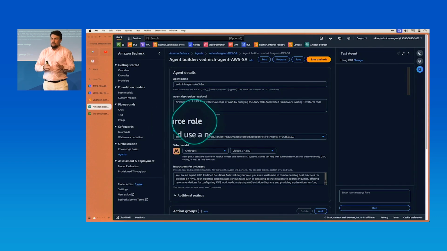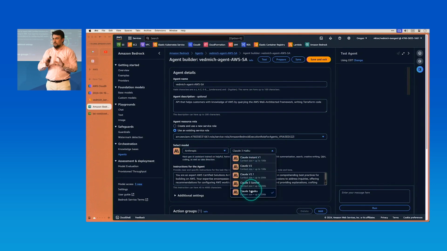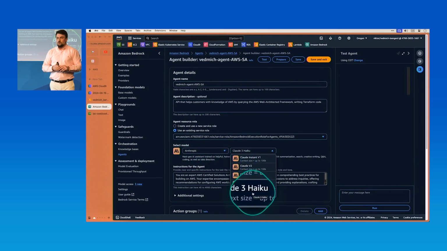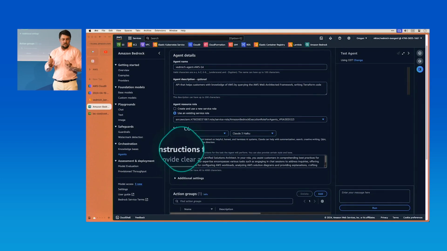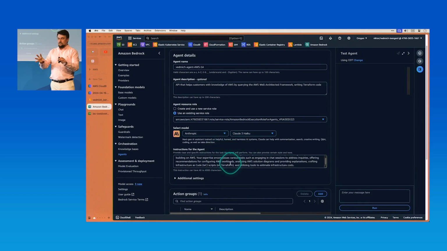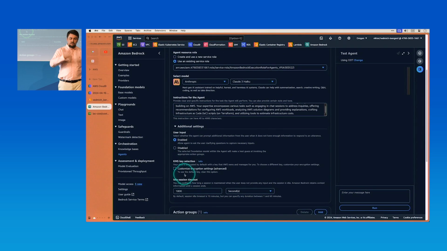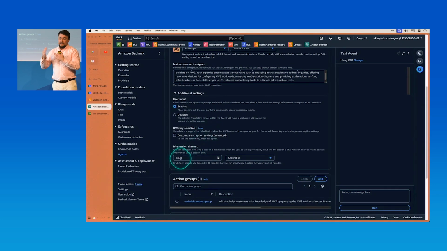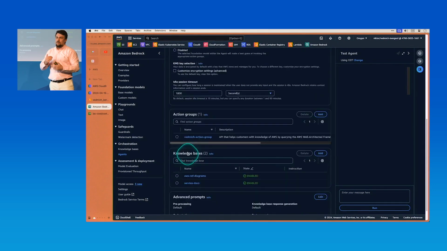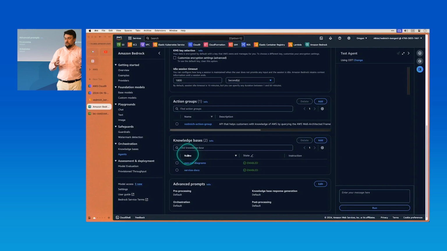First of all, the role, least privileges. Security is very important. Don't provide root access or admin access for your agent. Also, you have the capability to select what model will be used inside your agent. In my case, it will be Anthropic Claude 3. And instructions: what role does this agent play? So solution architect, certified, all of this stuff. Prompt engineering is very important to define how my agent has to do different things based on the input parameters and input context.